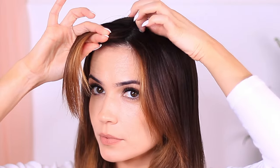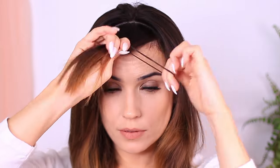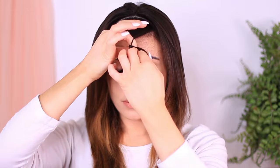Now, if you have bangs, you want to start with your bangs first. We won't be doing anything until the end, but what I want you to do is to section off your bangs and tie them off in front of your face. And it kind of looks like a little unicorn horn. It's just tied right in the middle so you can still see on either side.